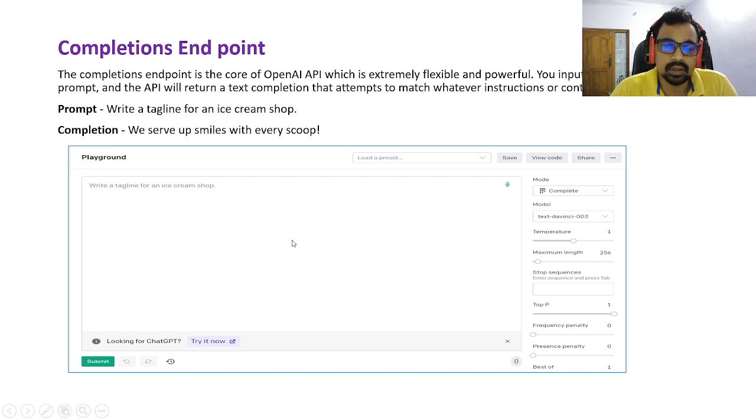And this is the playground. If you open the OpenAI website, you will be able to see the playground. This is where you can ask questions, and you see a lot of parameters: temperature, maximum length, stop sequences, top P, frequency penalty, presence penalty, and so on. As a developer, if you are planning to use OpenAI in your code, then you should be aware of these parameters and what they do. This will be useful for various use cases, which I will talk about in the following sessions.